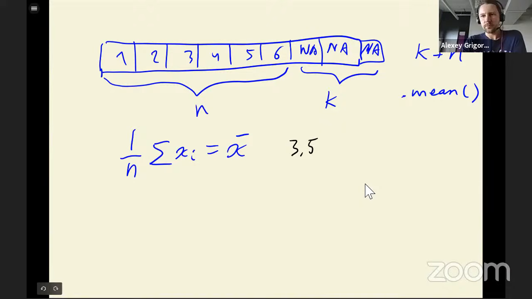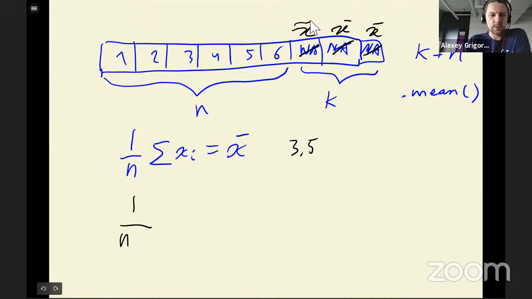And now let's replace these NAs with x bar. So what happens now is, instead of looking at 1 over n, we look at 1 over n plus k, right, because this is the total number of elements here.